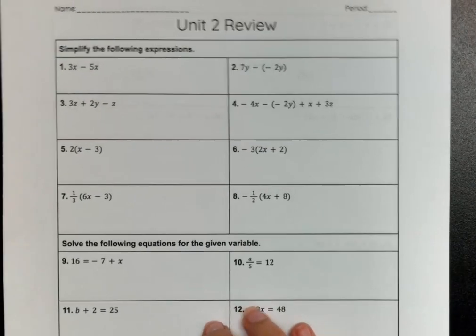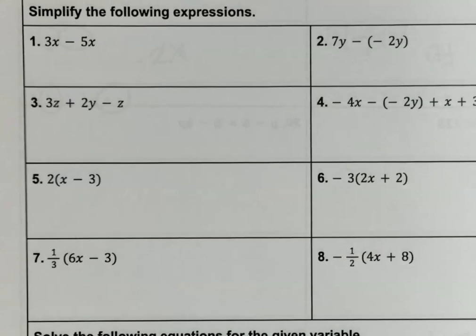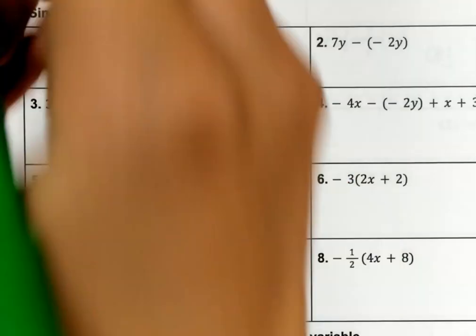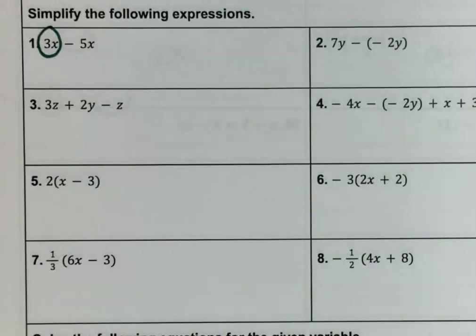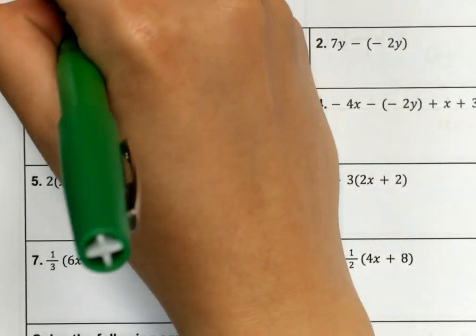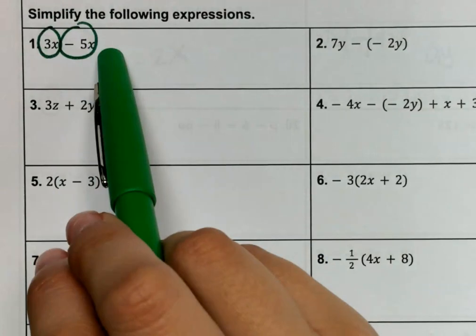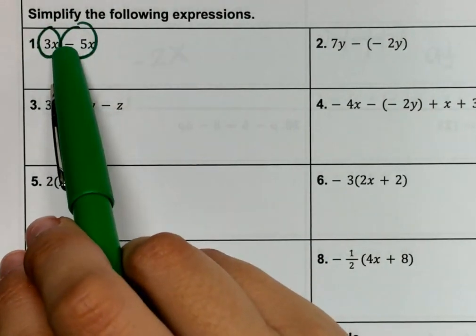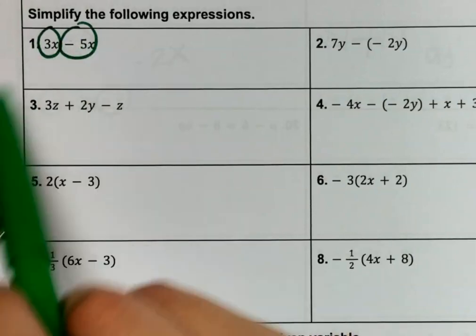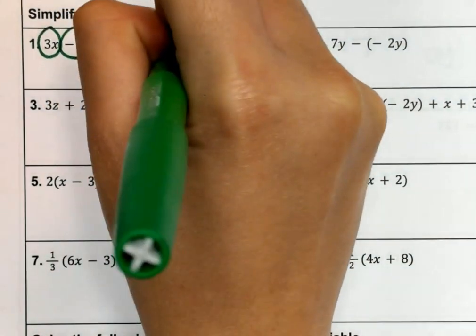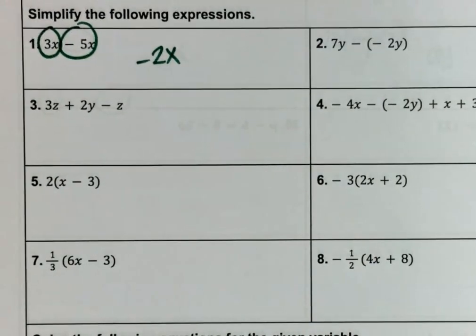So let's start with number 1. On number 1, we see that we have 3x minus 5x. This is a combining like terms problem. So your first step is to recognize I have a variable x, and you have to ask yourself, is there another number that also has the variable x? Well, yes. I see I have a negative 5x. It is important to circle the sign in front of it. This is not a 3x and a 5x. This is a 3x and a minus or negative 5x. Since they both have an x, they're considered like terms, and I can combine them. So I can do 3 minus 5, which is negative 2. But keep the x. So 3x minus 5x is negative 2x.